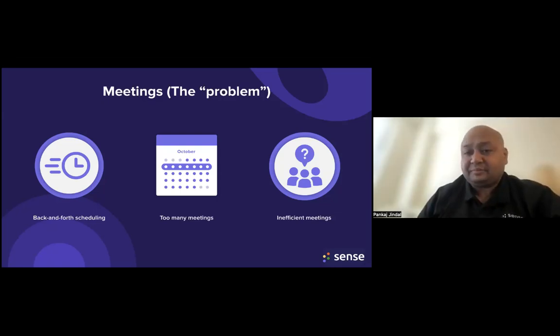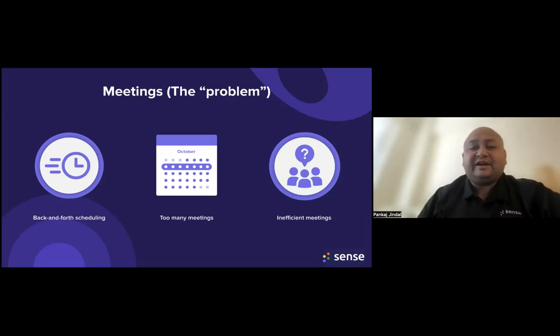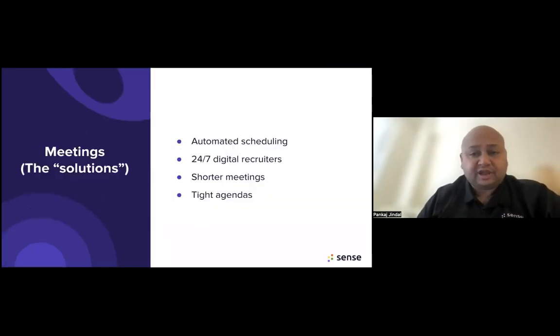This process can be long, where it just drags out time to hire simply because you're trying to get a meeting scheduled with somebody. And don't forget, once you schedule this meeting, you may actually find out that this person wasn't a good fit at all. So you could spend all this time in back and forth only to find that a candidate wasn't a great fit. There are also a ton of meetings we're trying to do, and I'll talk about how you can make all of these more efficient.